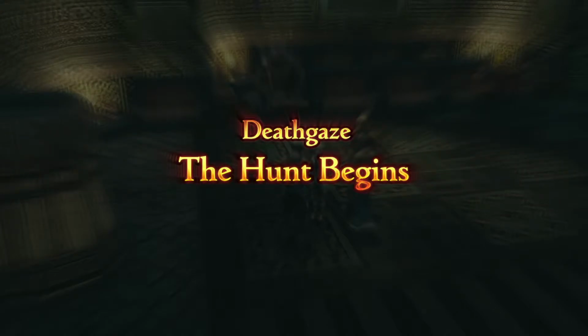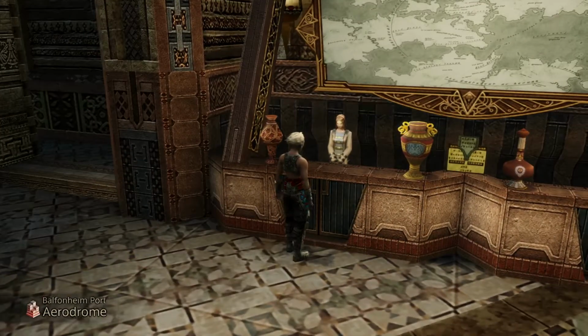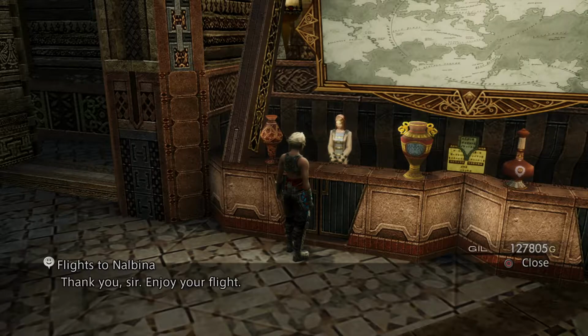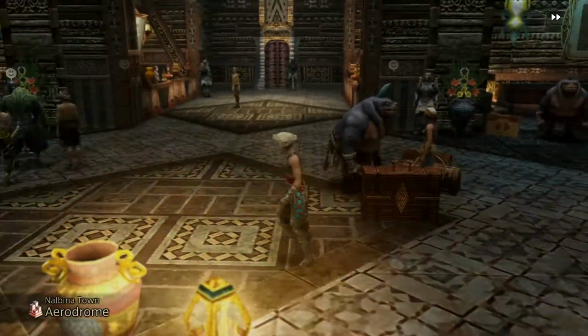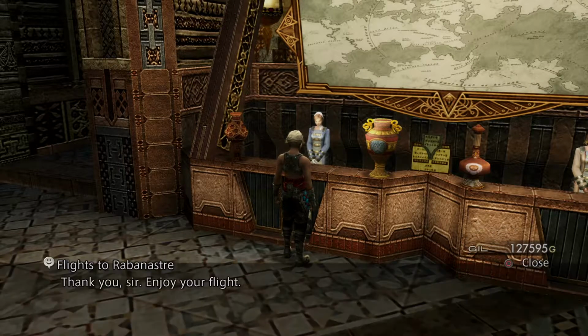Right, so you just have to travel between places now. Not private. Just go by private cabin. I should actually do one of them by non-private. Right, I didn't get it that time. Go by Leisurecraft, because I want to take a look at the shop, because I think that's where Siphon might be.